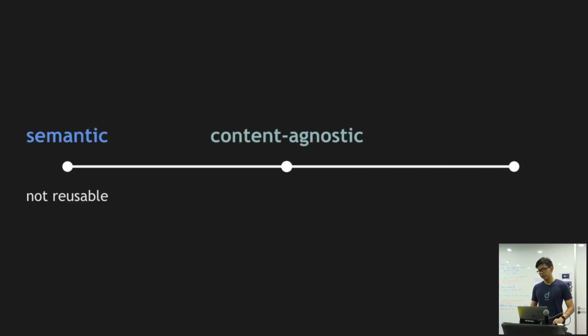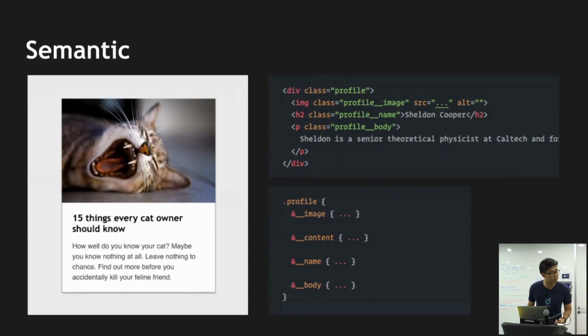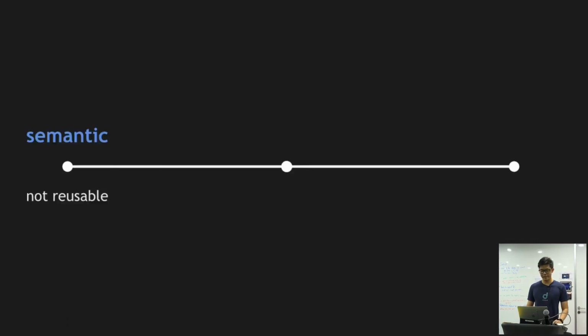So then you go back and think about it, and hey, you probably need something that's content agnostic. If it's not profile and it's not a post, why not call it something generic? So you go back and think about it: I need something generic that applies to both classes, right? There's another point in the middle that's content agnostic.